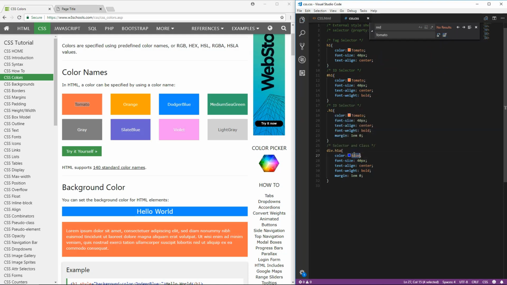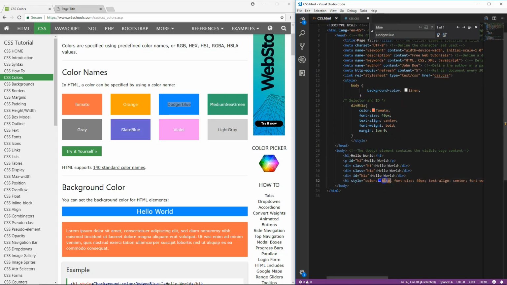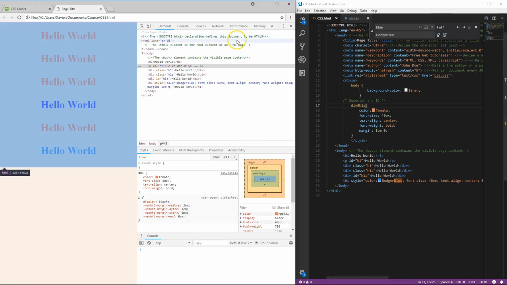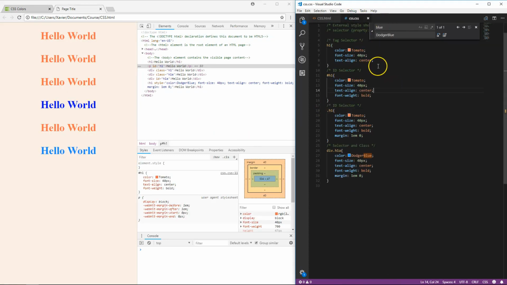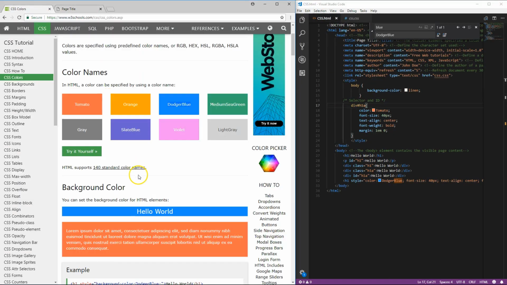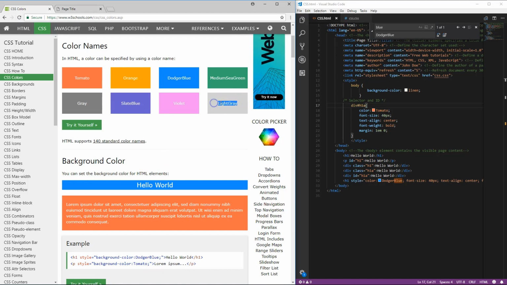If you want to change your blues, same thing. Control H, and we'll say we want to use Dodger blue. Change all those. Do that right here too. And we have all these changed now. See, now we have all these changed. And you can use different things along those lines to do that.